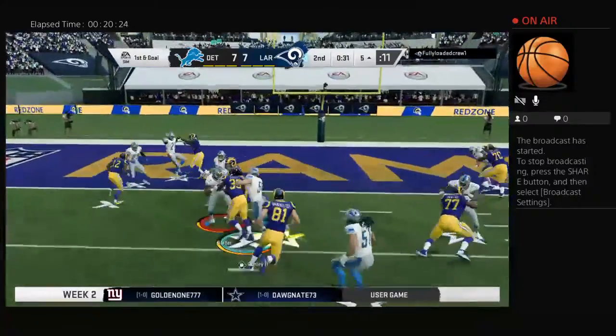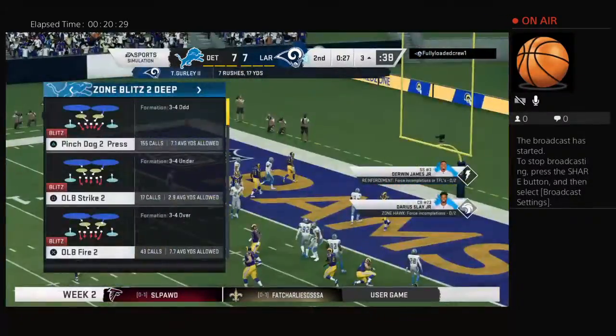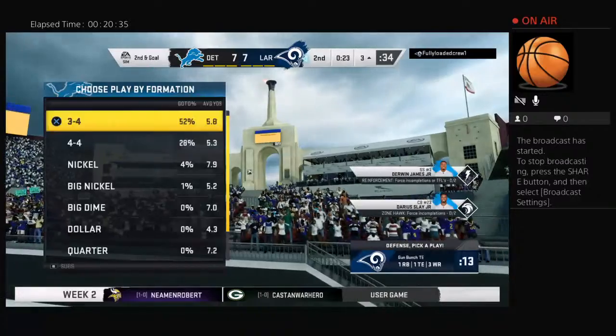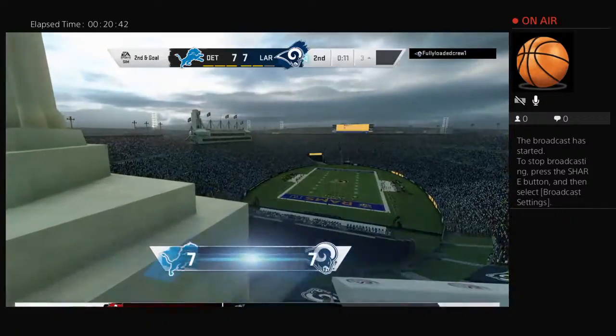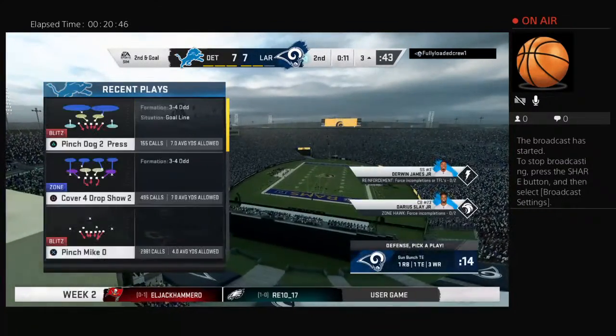On first and goal, Gurley, and he gets halfway there from the 6 to the 3 on a gain of 3. Well, they certainly had success throwing the ball on this drive and not as much running it, as we just saw once again on that last play. Stopped after a very short gain. But I wouldn't abandon the run totally because otherwise, pass rushers just tee off on your quarterback. Makes it very, very difficult for him in that situation.